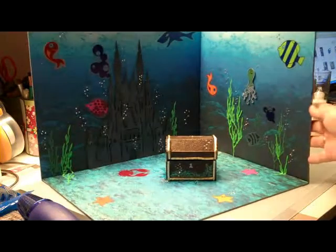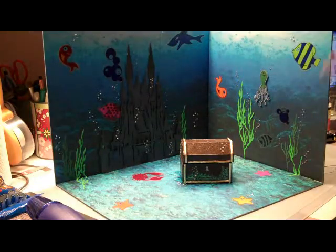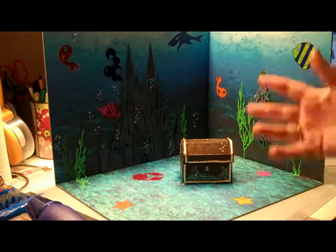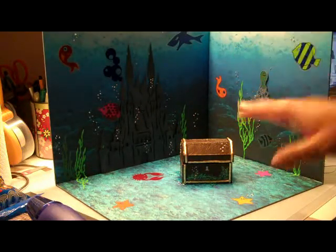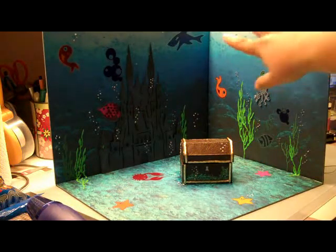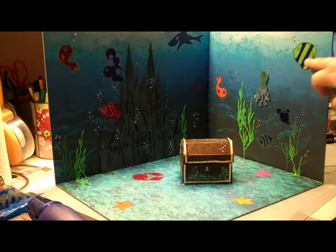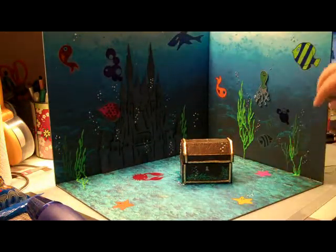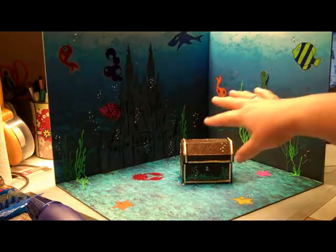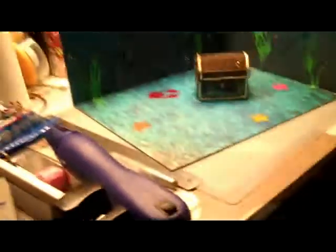Okay, so I made him this — three pieces, two walls and the bottom. Over here I have a kind of a castle thing — it's a castle that I cut out from my Silhouette and darkened it. I'm going to take you closer in a minute. The background is actually just printed out of the computer, also this one down here. Then I have some stickers around with some fish, and I cut these out from my Silhouette as well — these undersea grass things, I don't know what they're called. And a treasure box, because I just thought there had to be a treasure box. So I'm going to bring you closer — it's going to be a bumpy ride.